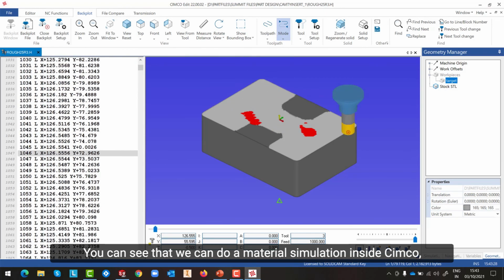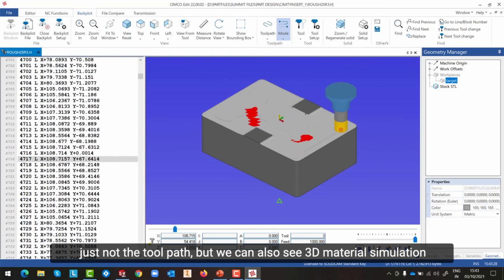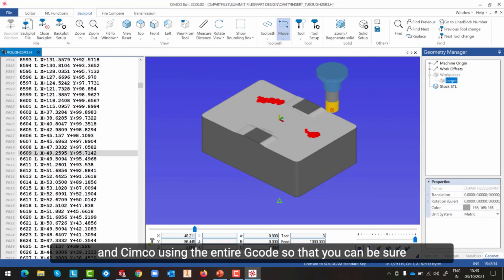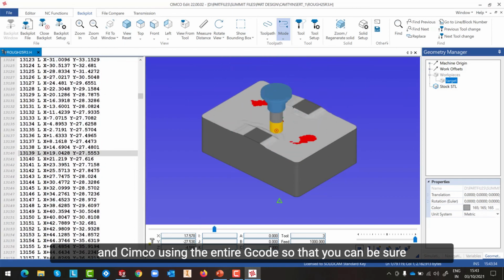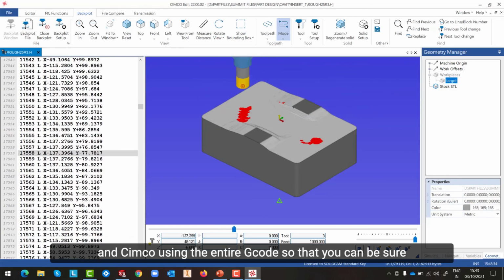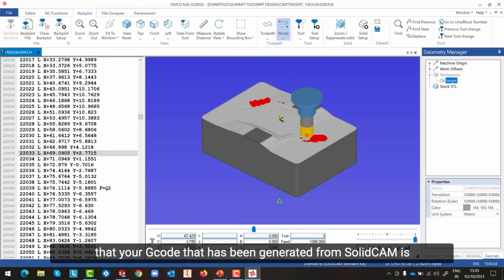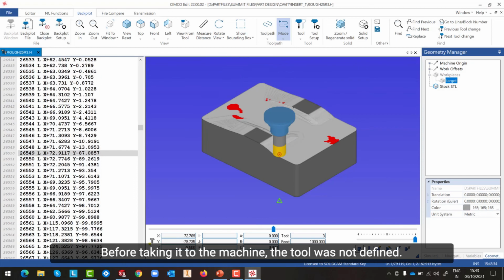You can see that we can do a material simulation inside Simcoe, not just the tool path, but we can also see 3D material simulation in Simcoe using the entire G-code, so that you can be 100% sure that your G-code that has been generated from SolidCAM is absolutely perfect before taking it to the machine.